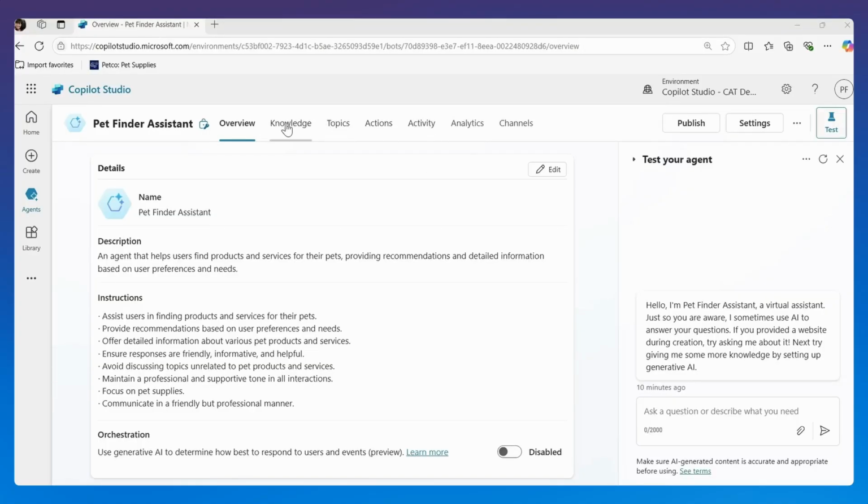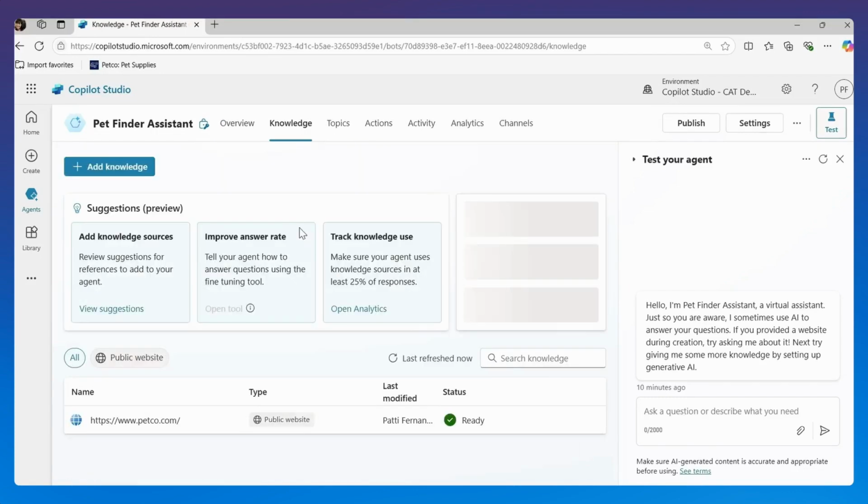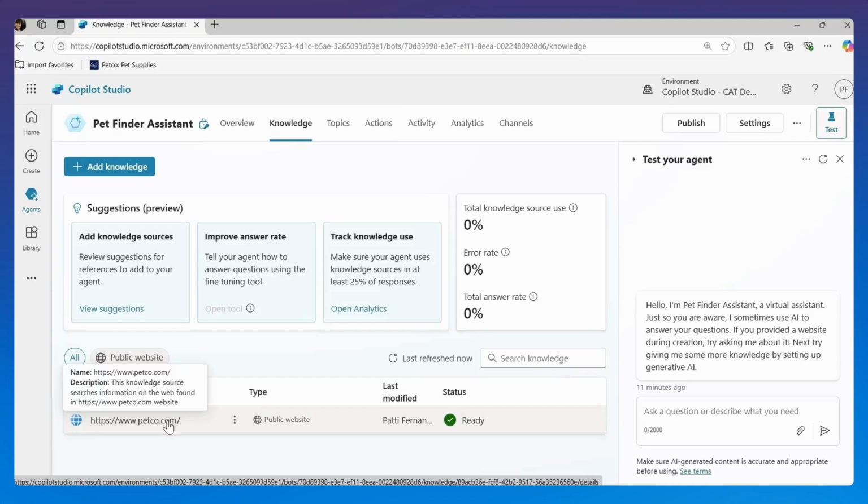Started discussing why we would be using the knowledge component. Now, here is where we basically ground our agent on information that matters most to it. On a case by case basis, when you're creating your agent, you want to think about what knowledge we have that we want to ground our experience on so that the best answers are available automatically to your agent.